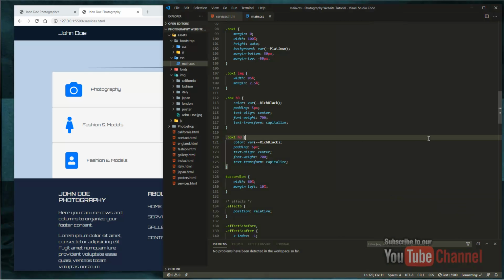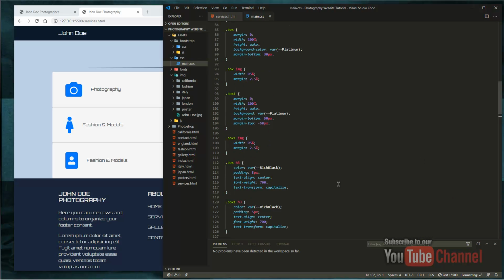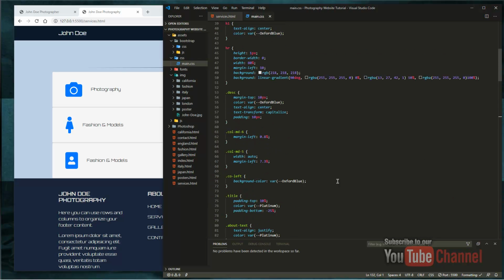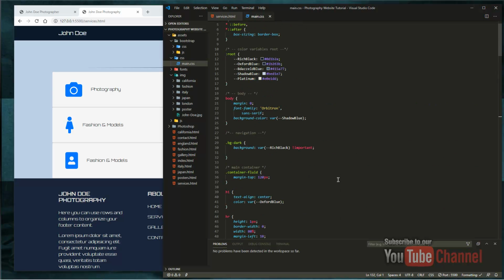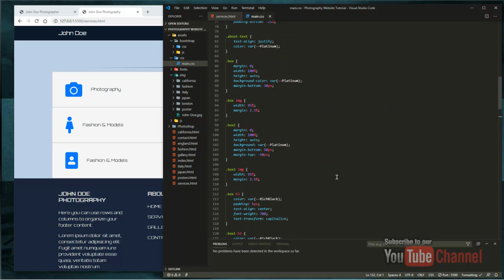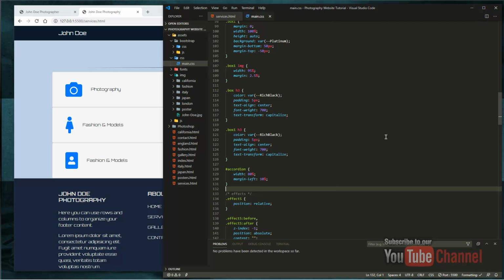Yeah. So after we did the accordion, we need to do the buttons, I believe, or do I have to make those ones already? Yeah. So next, after the accordion, we have to do the button.